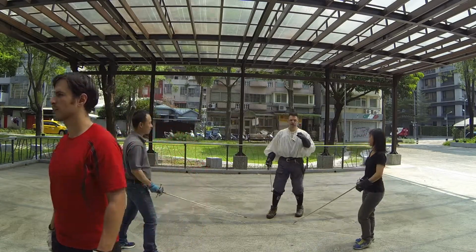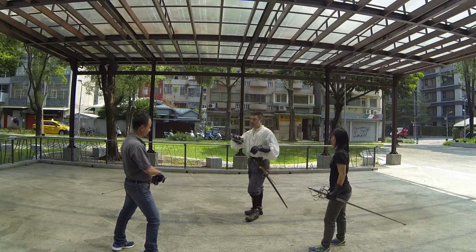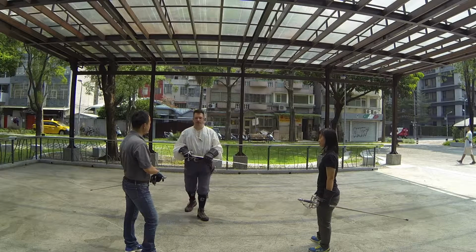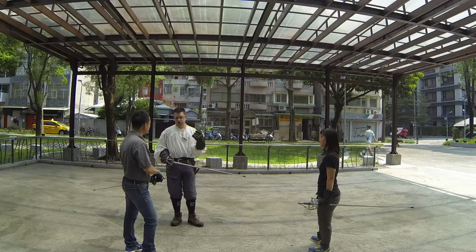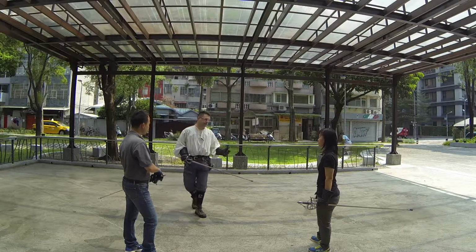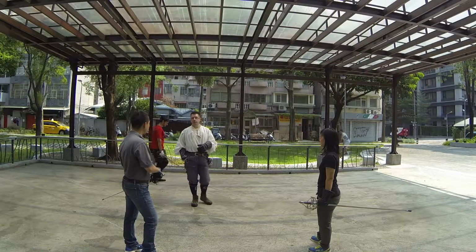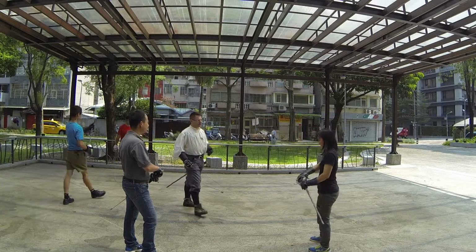So it's very important when you're thinking about economy of movement, and when you're thinking about the whole purpose of a ward, of a guard, is not simply to void the opponent's attack, but also to maintain the initiative. If they attack and you simply parry and you take your point off line, then you have lost the initiative. Okay, Chuni, can you launch an attack?